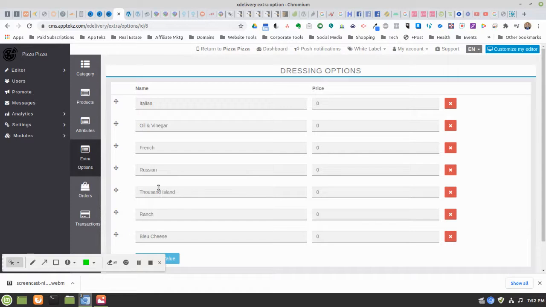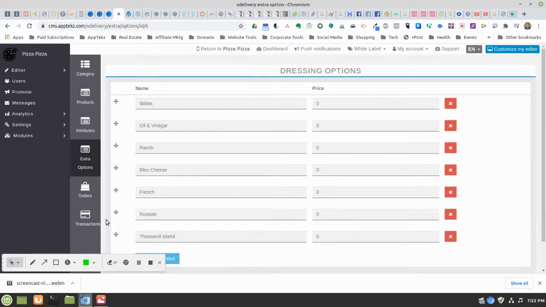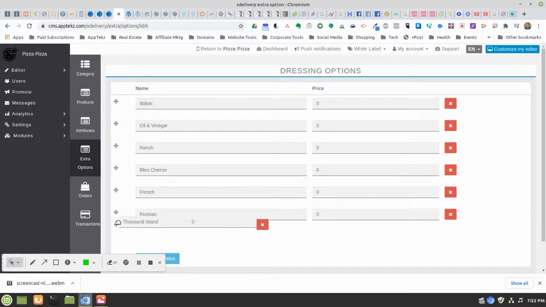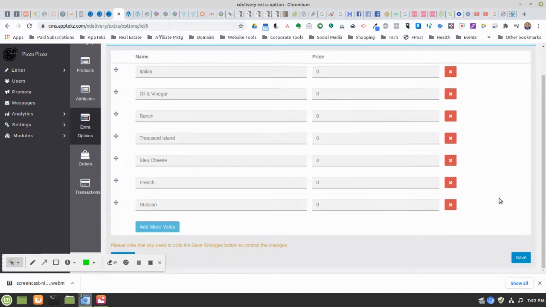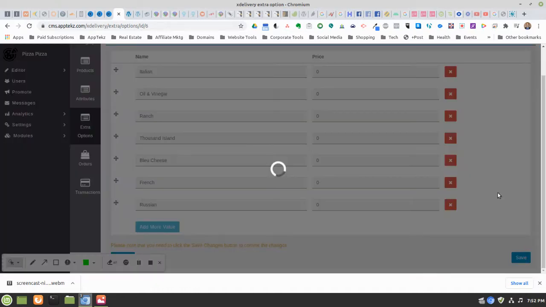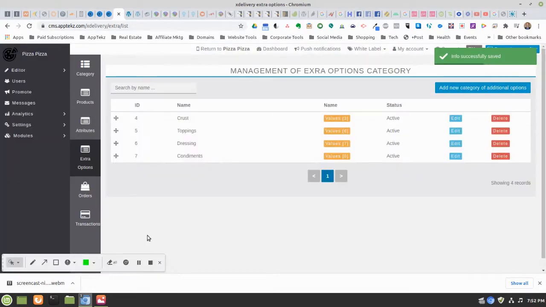And if we were going to go by most popular dressings, probably adjust them like this. And since none of these are going to have an additional cost, that's all we're going to do with those. So now we've got our salad dressings to select from, and then our condiments for our sandwiches.